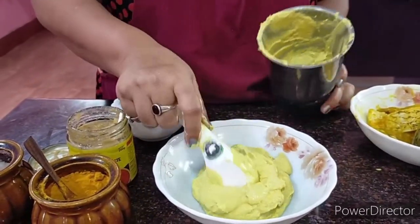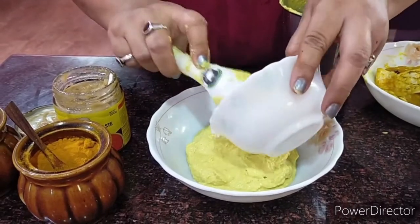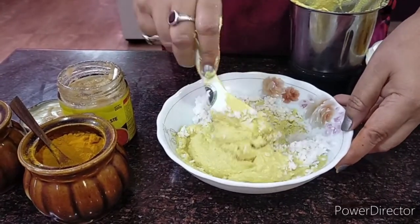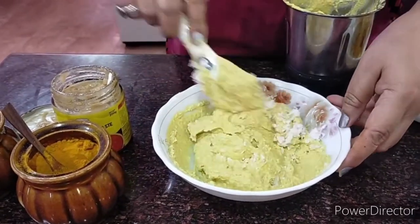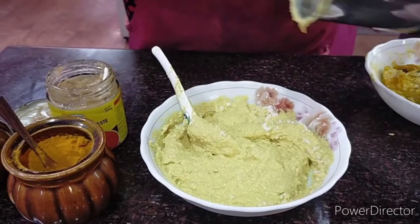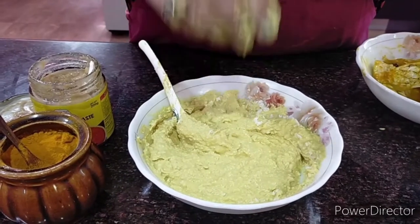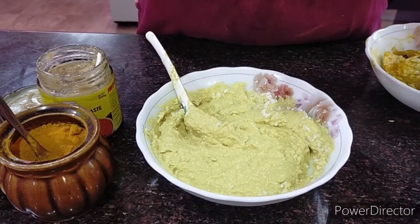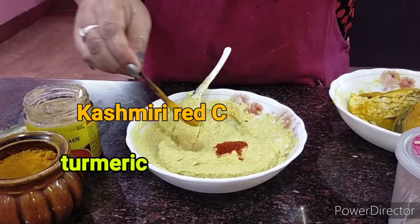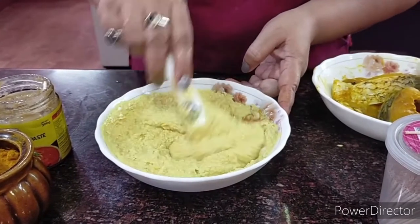I am just going to take out everything and mix. At this moment you can check the salt if you want. I will mix in the coconut — the coconut also goes in. I would love to have a better color here, so I just add some Kashmiri red chili powder for color — about half a teaspoon. And some turmeric powder — just a pinch — for the yellow. I need to put in a little more salt because I have added the coconut, which will have its own sweet taste.